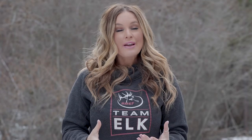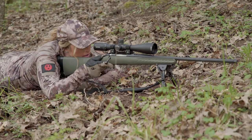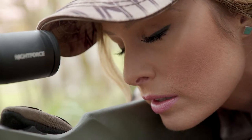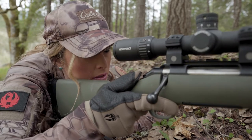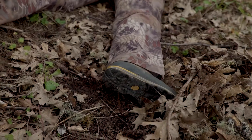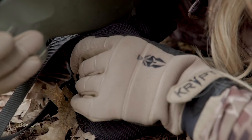When it comes to testing your natural point of aim with your rifle, it's really simple. First, build your shooting position and get your crosshairs where you want them on the target. Close your eyes and go through a breath cycle. At the bottom of that breath cycle — at your natural respiratory pause — open your eyes. If your crosshairs are not on your intended target, adjust your body position left or right, or use your rear support to move the buttstock of your rifle up or down to establish natural point of aim.